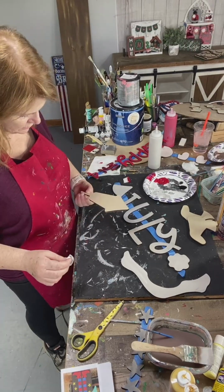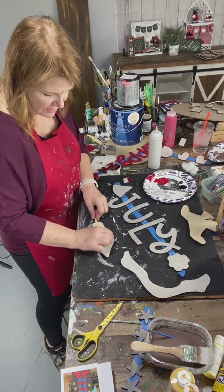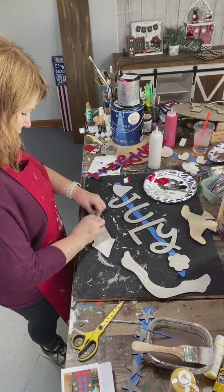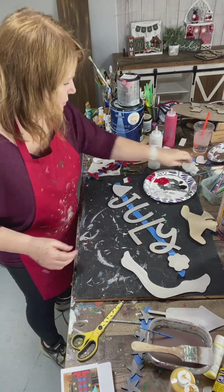You don't have to paint all of it like your stick. You don't have to because you have a piece going over it. Unless you want to. Unless you feel compelled to do it that way.